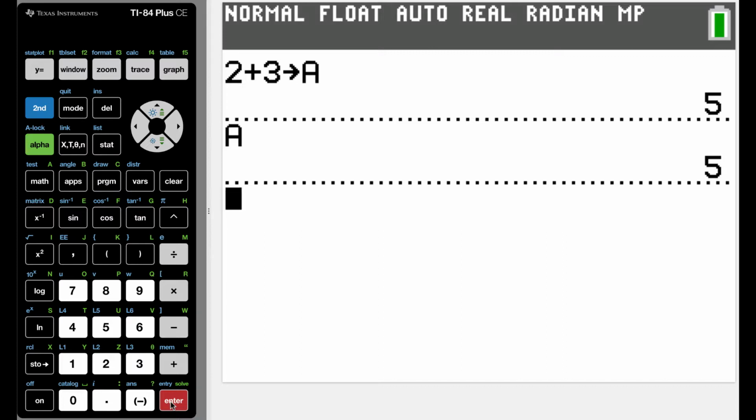Comma and parentheses are on the row with x squared. The quote symbol is alpha and the plus key.